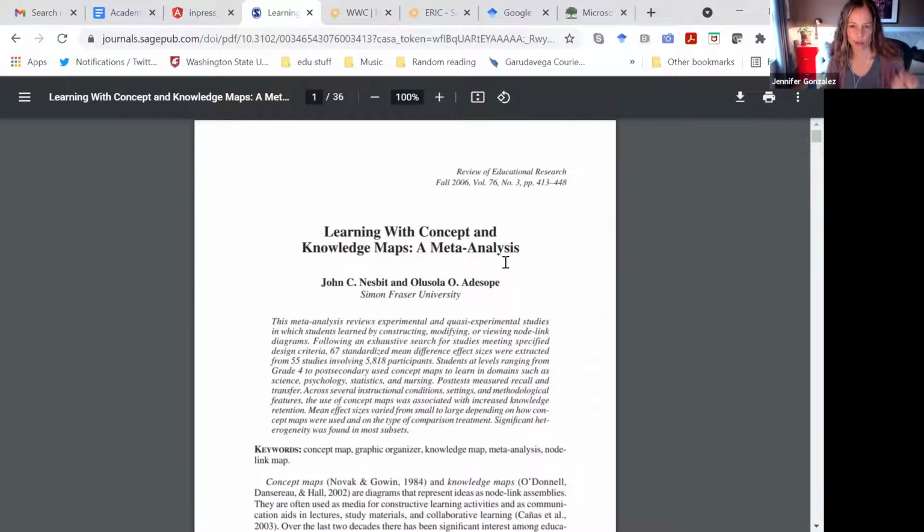You defined meta-analysis earlier, but let's give formal definitions of both of those. Yeah, so the difference is that a meta-analysis is a quantitative summary. We're trying to say, on average, across all of these studies, how effective is this strategy? A systematic review, on the other hand, gives you more of a thematic analysis of the papers that have been published. They're both looking at multiple studies. It's just that one of them is a little more conversational and the other one is actually crunching the numbers. Yes, as conversational as awkward academics can be. Yes.